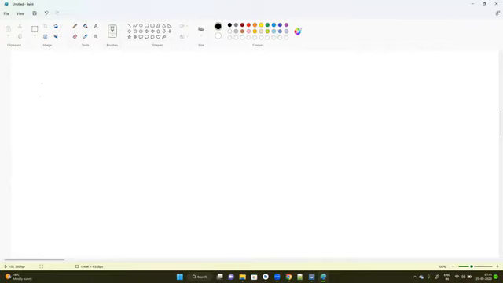XML code looks like HTML. First of all, what is XML? What does XML stand for? Markup language, right?